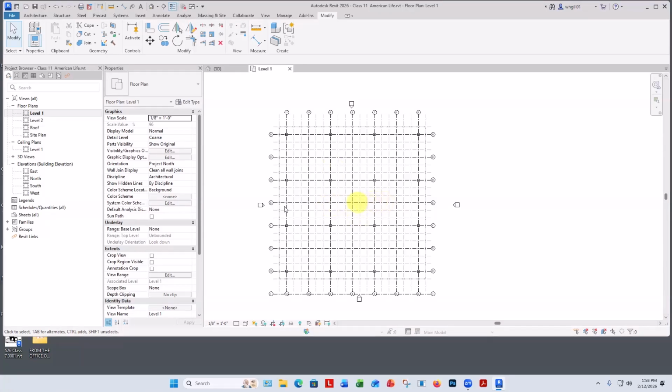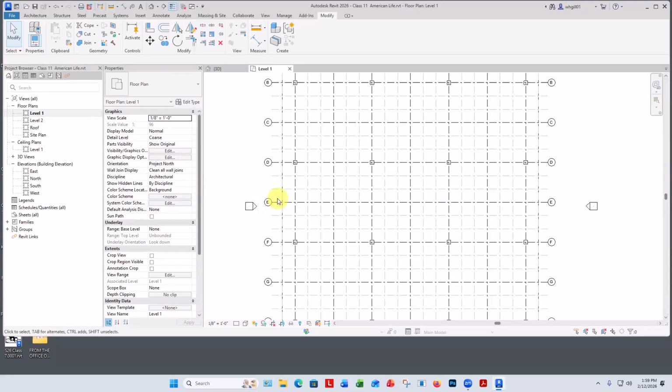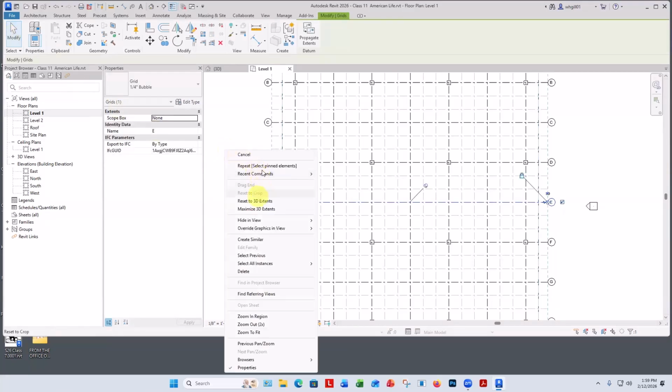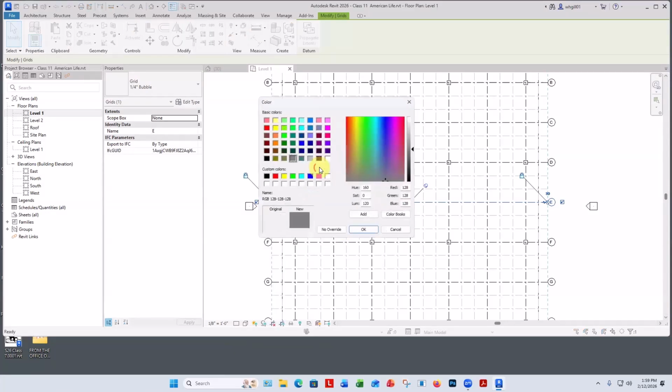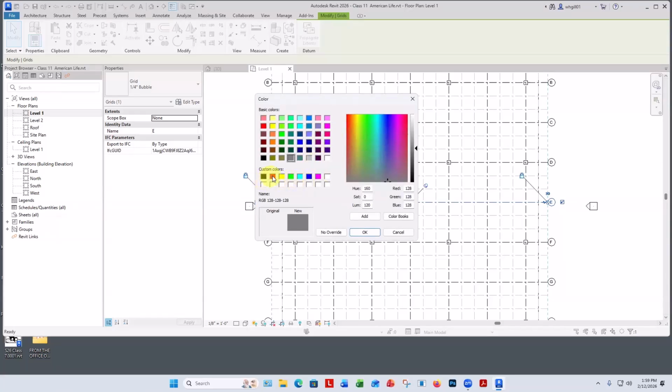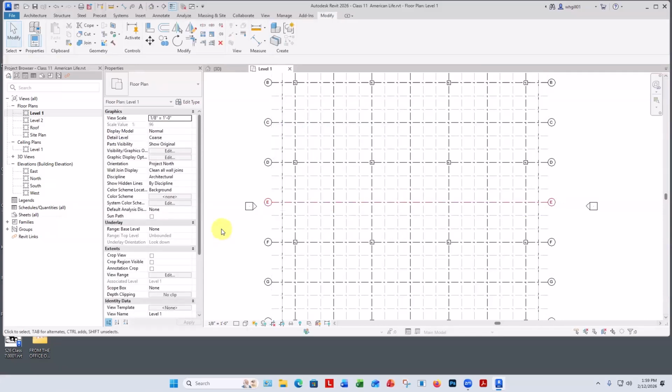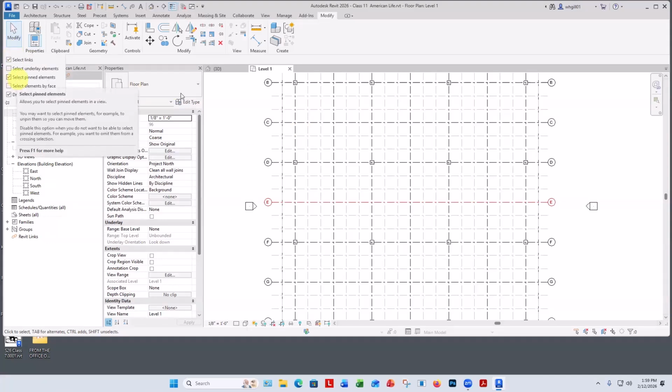Okay, so here's our center line, grid line E. I'm going to make something a little different here. I'm going to be able to select pinned elements. We're going to be mirroring a lot of things around this guy. So I want to make it easier to identify when I zoom in and maybe not be able to see the labels. Override graphics and view by element. I just want to change this to red. See if I can do that. Apply. Okay, so it'll be easy to pick that one, which a lot of stuff is going to mirror around. So I had to go to select pinned elements to be able to get it, and then change it.